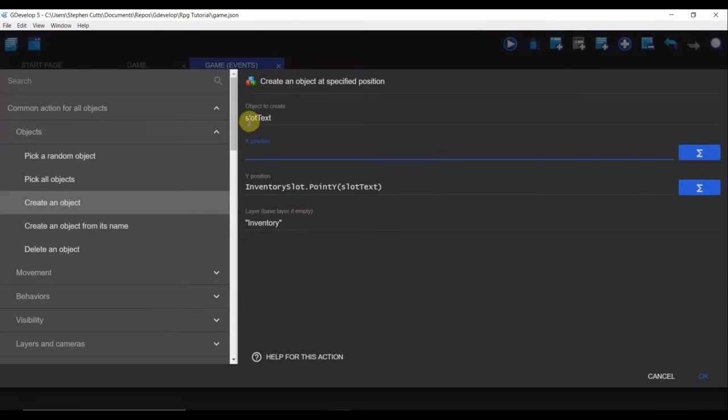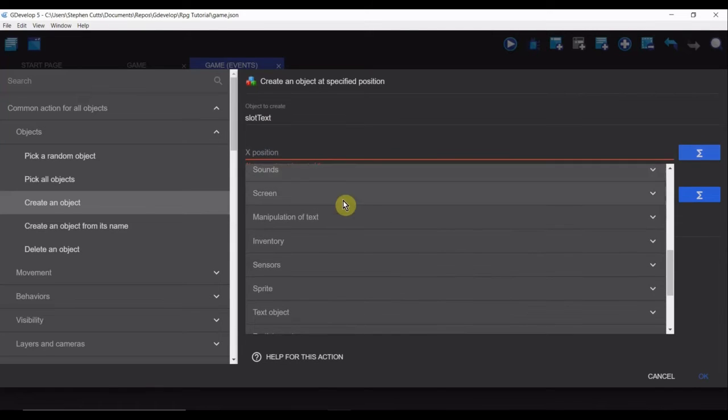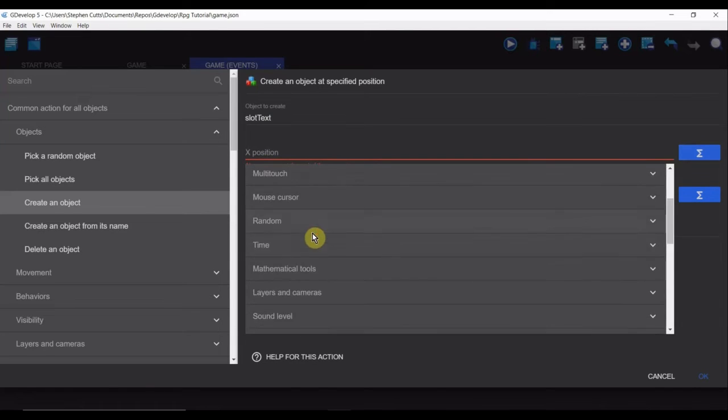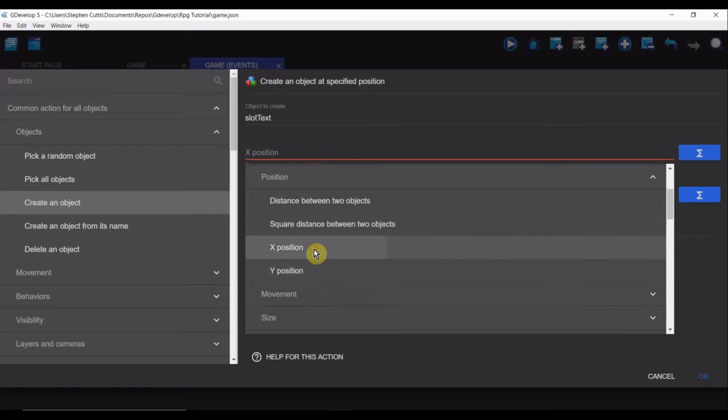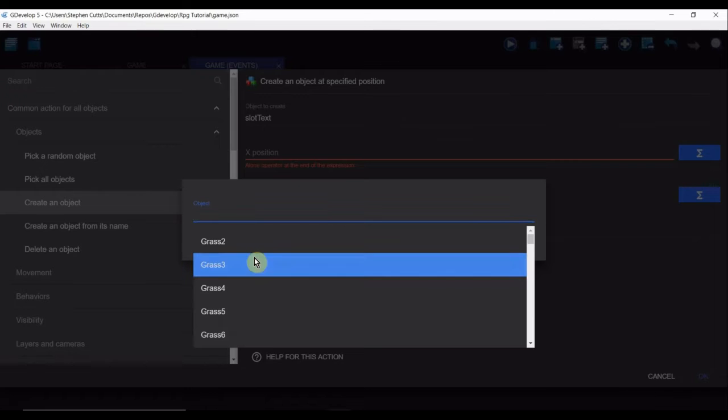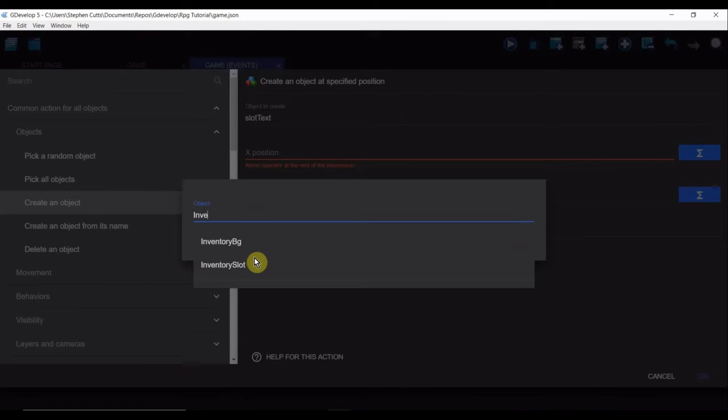Well, first of all, we want to tell it we want to create this slot text, and then we want to create it at these 2 positions. So we go to this expression button right here. We go common expression for objects, for all objects. We go position and X position. Select the object you want, inventory slot.